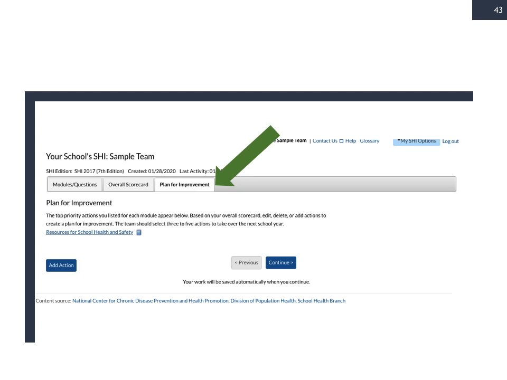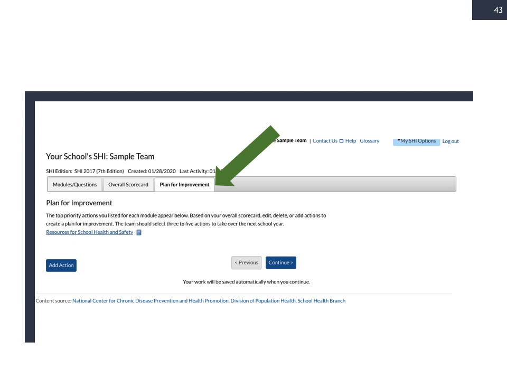And then the last tab I want to talk about is the plan for improvement. So the plan for improvement tracks back to what we were talking about in the in-person, the paper version. So you would click this button and you would have the ability to write in some information about your strengths and weaknesses, or plans of action, what you're going to do.